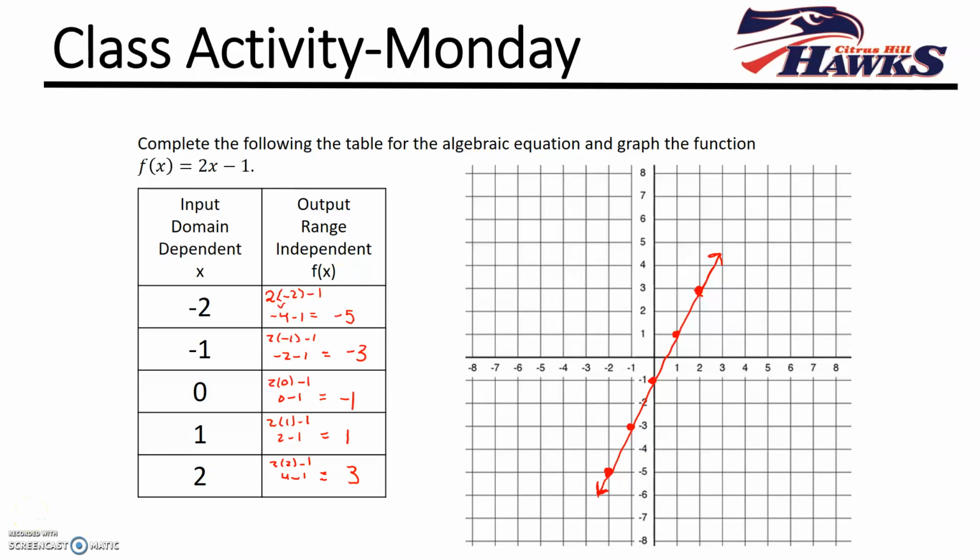All right, guys, we're back at it again on Tuesday, and as you see on your computer screen here, this is the class activity from yesterday, so make sure you double check. We had to graph f(x) = 2x - 1, but first we had to complete the table, so there's my work right there. And again, you want to plot the points and make sure that you connect them.